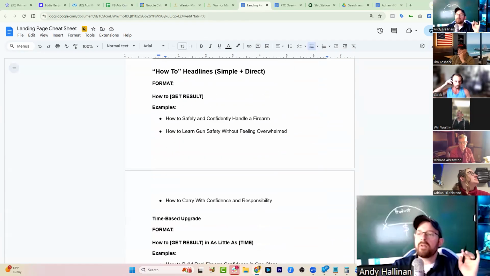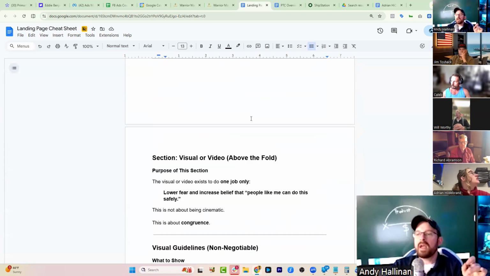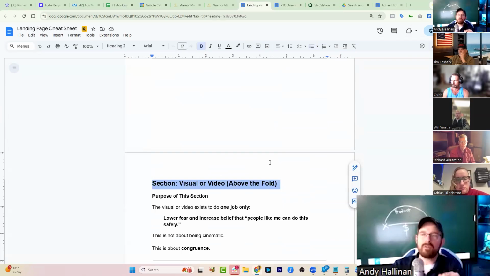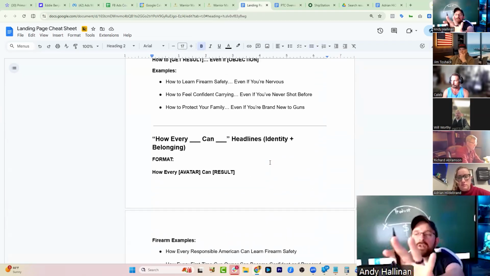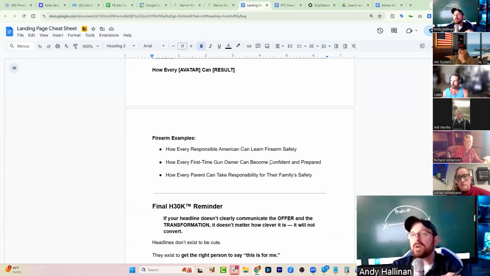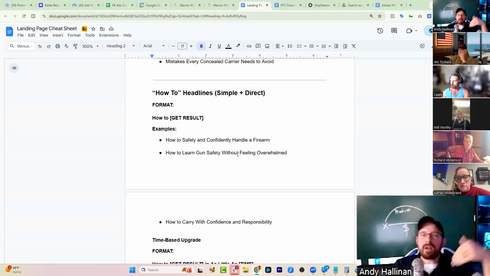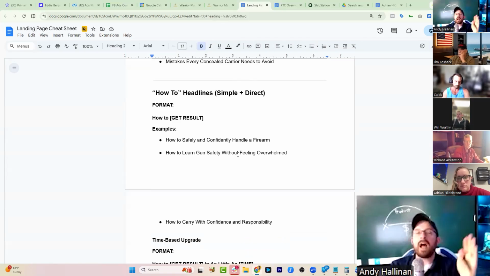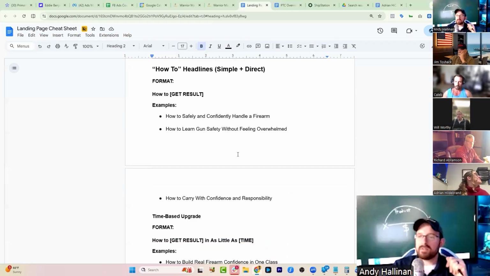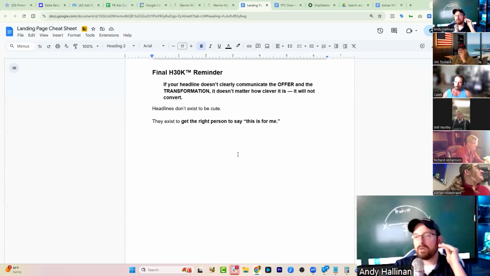The next element is some sort of visual, above or below the fold. And by the way, for the headline, I do want you to have your offer either in the headline or the sub-headline. The headline can be: warning, don't buy your first gun until you take the safety drill. Then your offer: download this free guide and you'll get 7 days of emails, or whatever the offer is, right in that sub-headline. We want that offer right there above the fold.